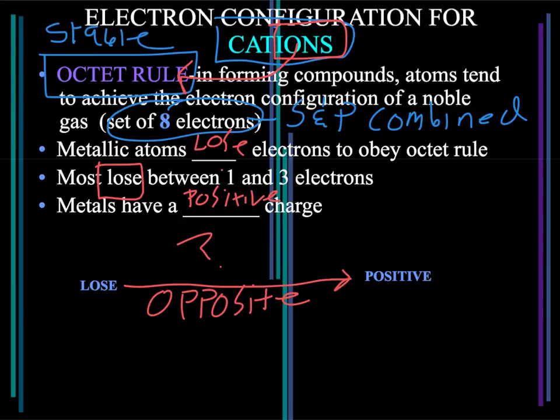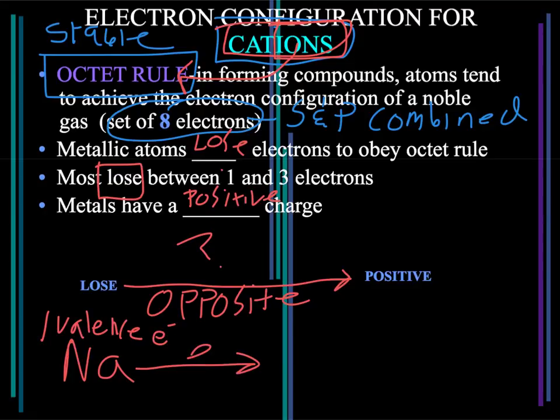So let's take something like one of these metals we're talking about that's going to form a cation, like sodium. We've already brought it up. So sodium is in the first group, so that means it has 1 valence electron, 1 electron in its outermost shell. So that 1 electron is actually keeping it from the octet rule. Okay, so if you look at it, it has just 1 extra electron that it wants to get rid of. So what it does is it's actually going to ditch that electron, and that electron's going to fly somewhere else, and that's going to actually be a major component in ionic bonding. It's going to become sodium 1 minus.